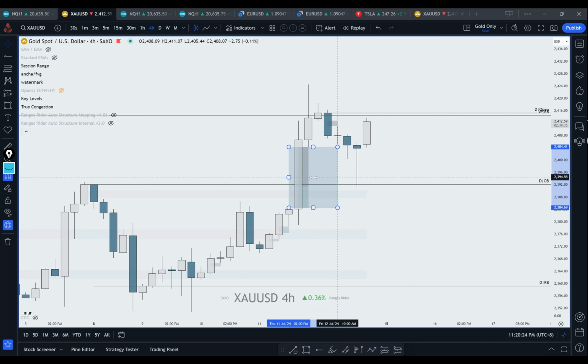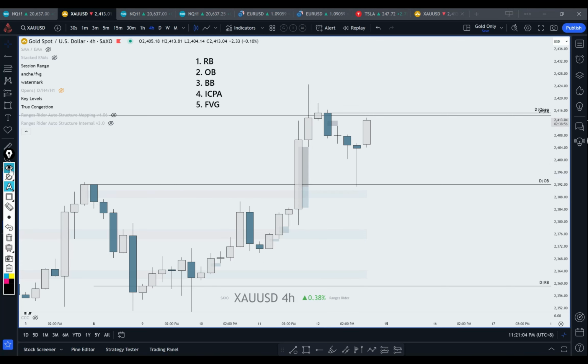And this fair value gap is really too big. Even if the price comes here, who knows, the price will just test this area, or maybe the 50%, or maybe it will complete. So we will not use this one because the fair value gap is too big. But if the fair value gap is a smaller one, something maybe like this, then if the price comes into this one, maybe we can expect that the price will go back to take the high again. But if the fair value gap is this big, we will avoid using this kind of fair value gap.